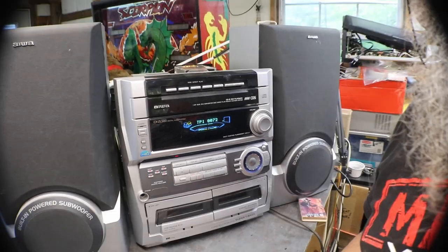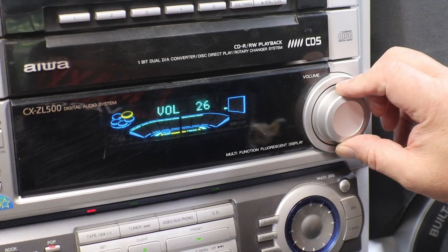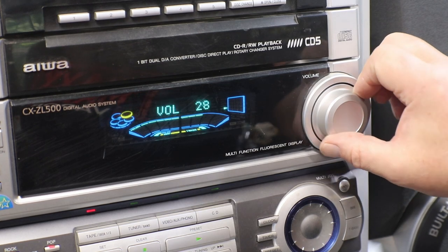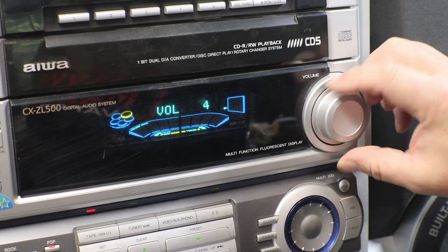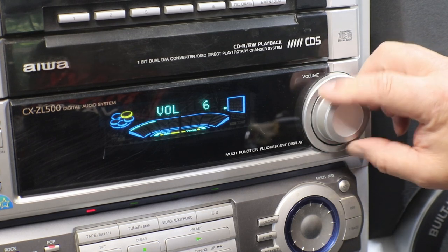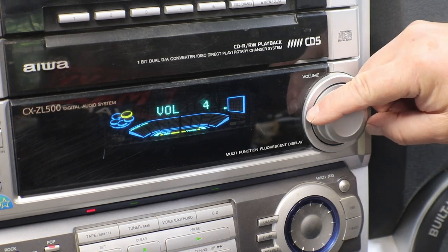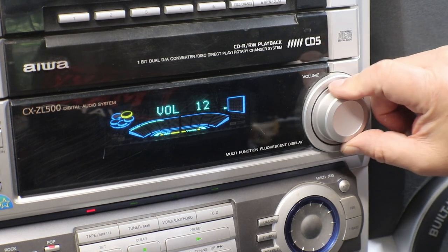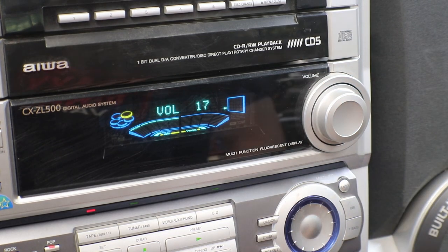Let me get you brought back over here and let me see if I can get you zoomed in here. You can see I cleaned that up and now she's working like she should too. That's all it was with the last one, was I just needed to get it cleaned. It's not a real great design.